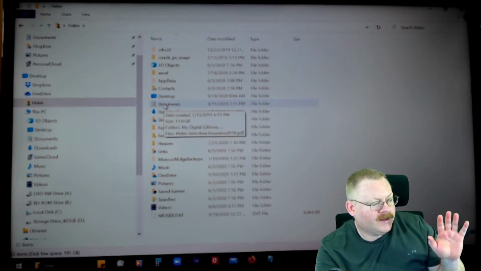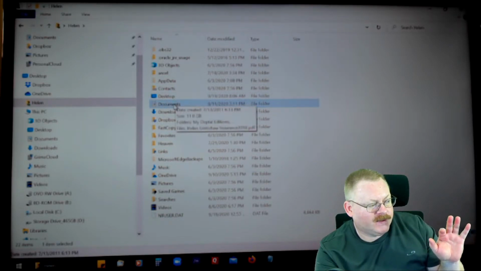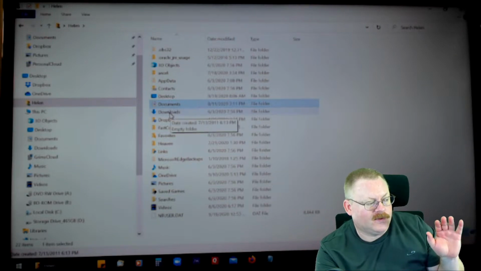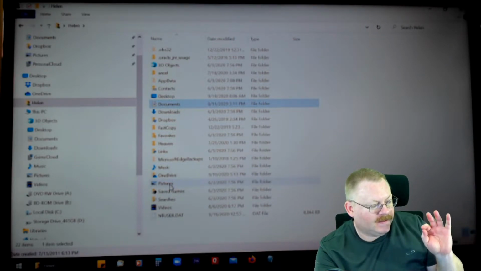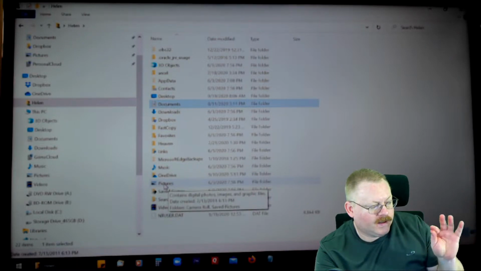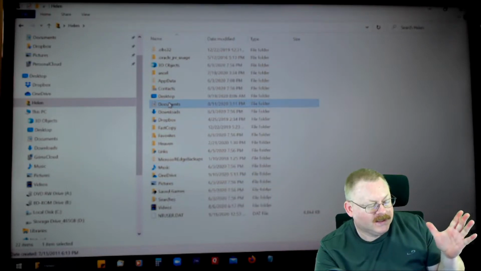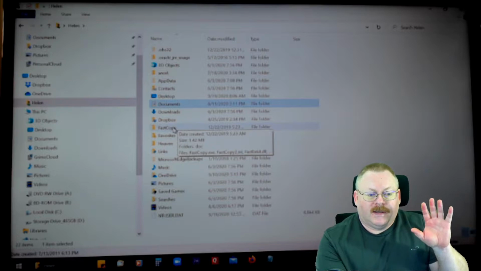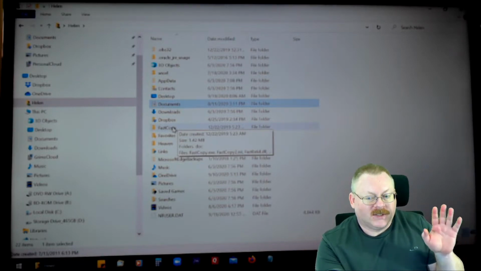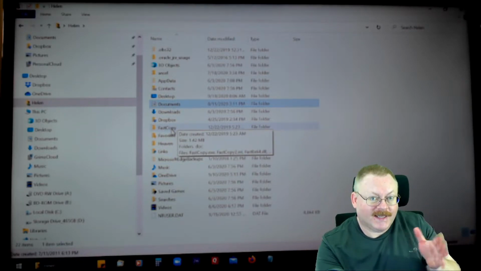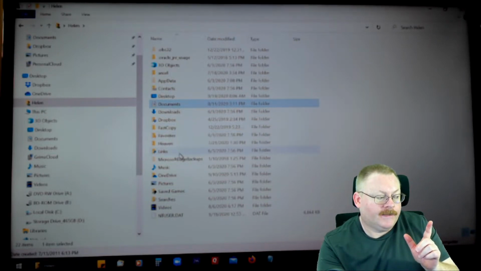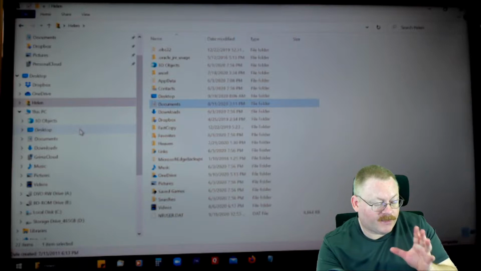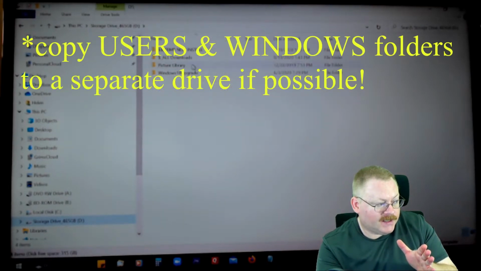But the primary spots are your desktop, your documents, download folder, things like that, and your pictures folder. Everything that you have is most likely going to be in that spot, and that's the main folder that you want to back up, which I have already done.